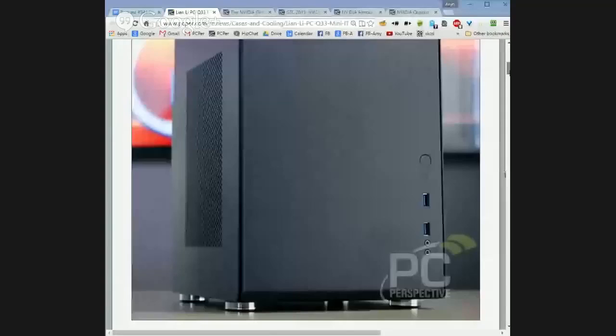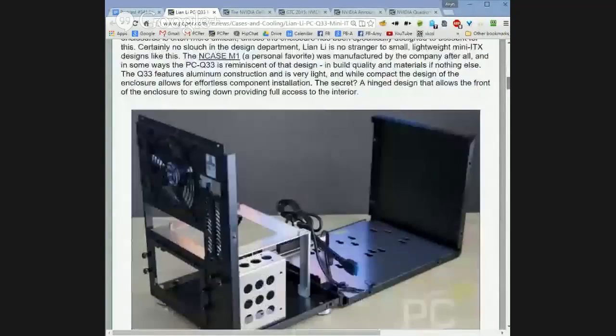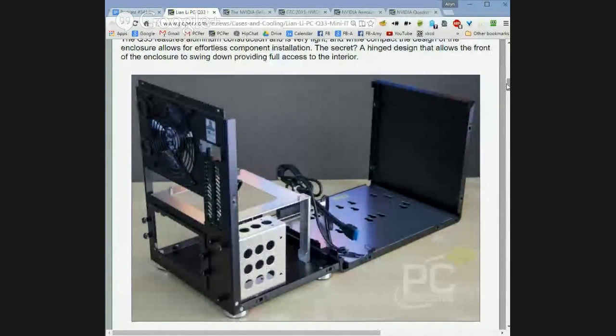Moving along, Lian Li, the PCQ33 Mini-ITX Enclosure review. Jeremy, what have you seen about this monstrosity? I kind of like this thing. It's unique, the way that it opens. You first look at it, looks like your old normal aluminum small form factor, until you see how it opens. And it completely hinges, completely open.